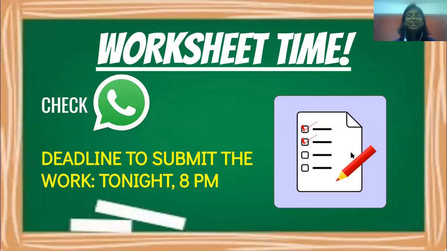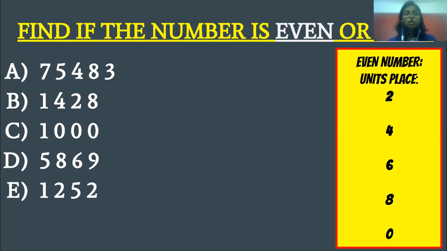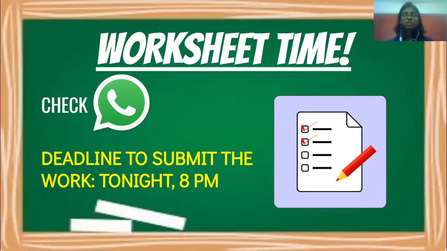Moving on. That's it. Today we're going to study this much only. Didi is going to send a worksheet in the WhatsApp group very quickly. So it will be a very short worksheet. And along with the worksheet, we're also doing these questions and these questions. So 5 questions here, 3 questions here, 8. And there'll be 10 questions in the worksheet. So 18 questions we're going to do and send it to Didi quickly.